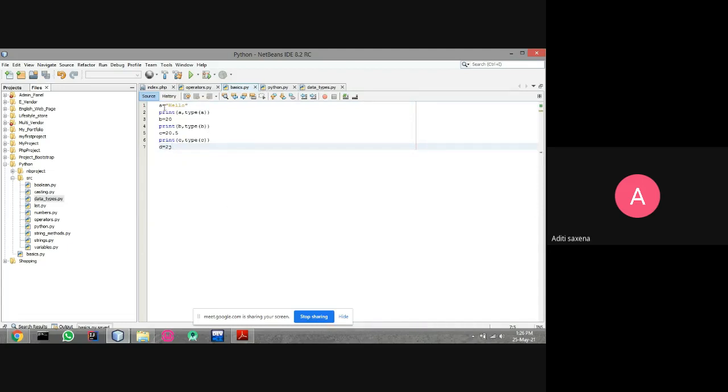We have a variable a that has the value hello. We are going to print its data type. Now we have variable b that has the value 20, and variable c, and similarly variable d, and we are going to print all these variables' values and their data types.